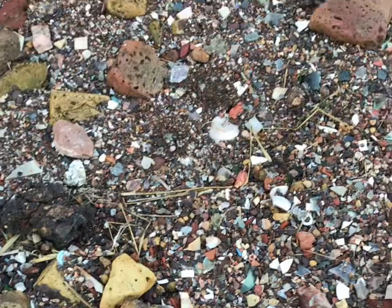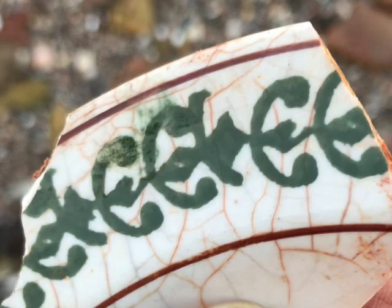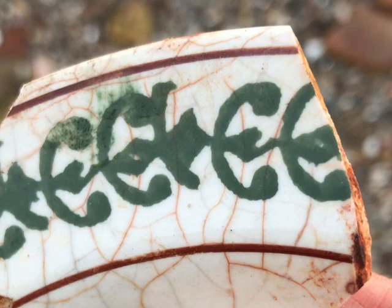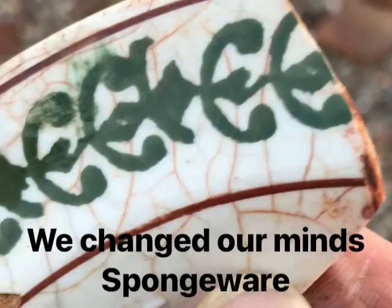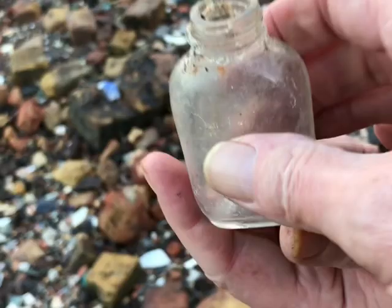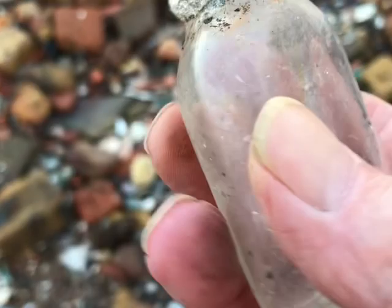You just found this. She was thinking it was spongeware, but she doesn't think it is, and nor do I. It's like it's hand painted, because every one of them patterns is different. And it's a bit smudged as well. Yeah, aspirin bottle. Screw top. A wad of cotton wool. Something rattling around and breaking up.